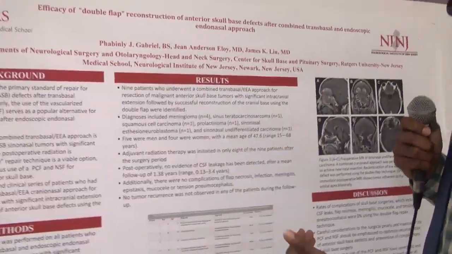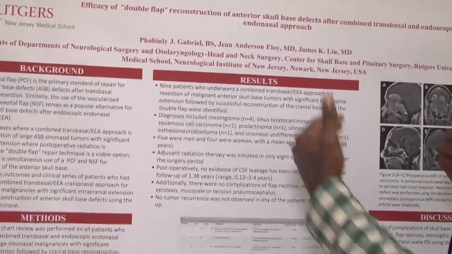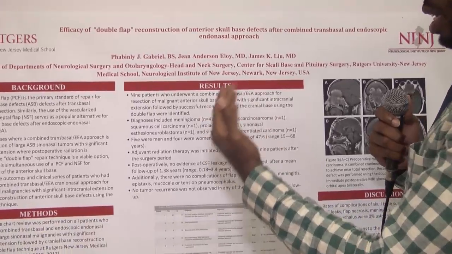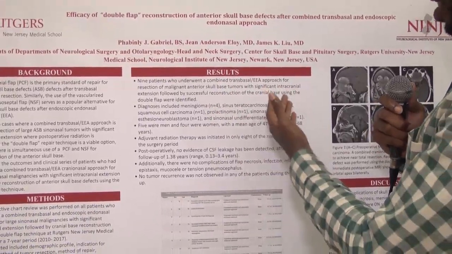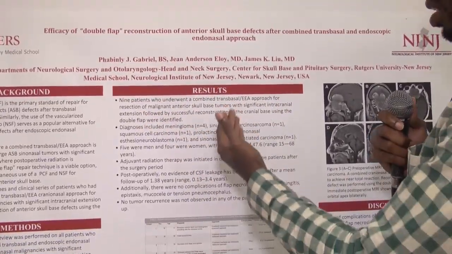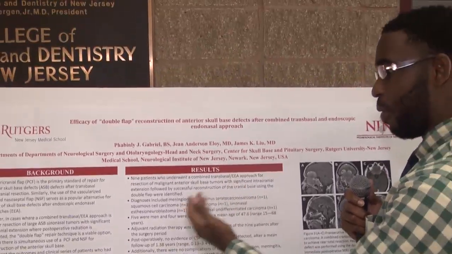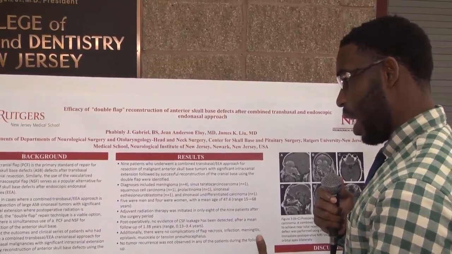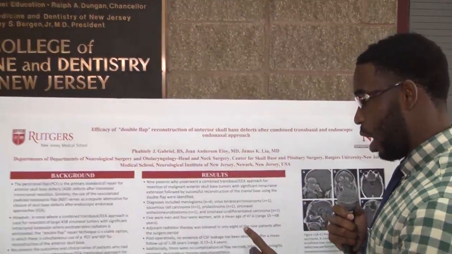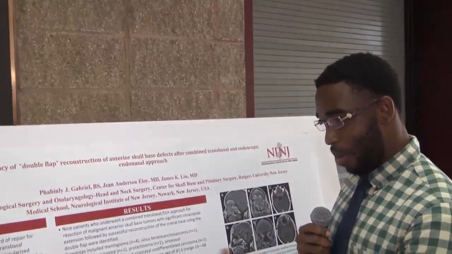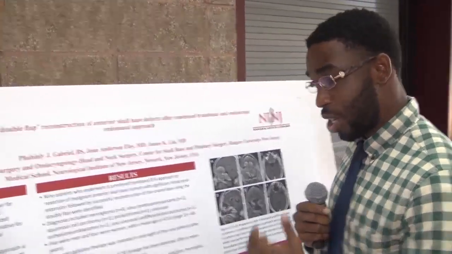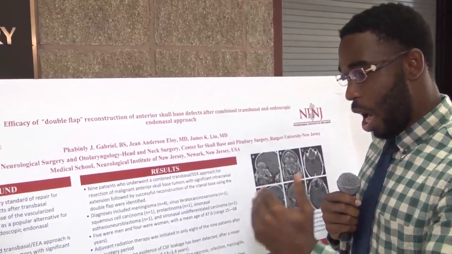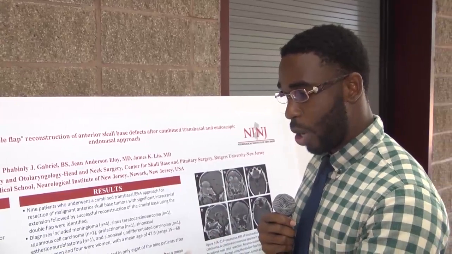In terms of results, we had 9 patients in all who underwent a combined transbasal and endoscopic endonasal approach for resection of malignant anterior skull base tumor with significant intracranial extension, followed by successful reconstruction of the cranial base using the double flap technique. There were 5 men, 4 women. Every patient except 1 had post-radiation therapy. In terms of the outcomes, which is important, there were no CSF leakages of any kind within an average follow-up of 1.3 years.